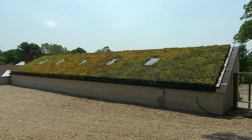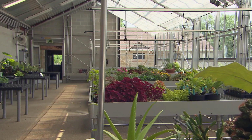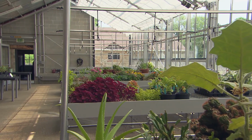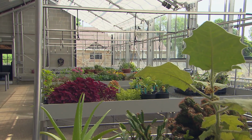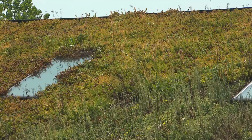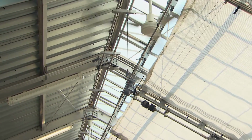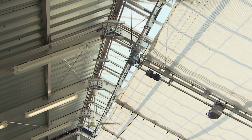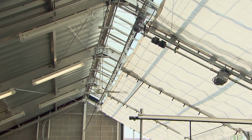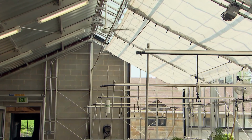The greenhouse is relatively new. It's only about 2 or 3 years old, and it's a very unique structure, the only one of its kind that we're aware of in the region, in that it is solar geothermal and has a green roof. So the backside is a green roof, and at first you would think, wait a minute, you need all the light you can get in a greenhouse, why would you want to have a green roof? But because of the way the light hits, it made sense. And everybody was on board and thought it was a fantastic idea to have a greenhouse with a green roof.